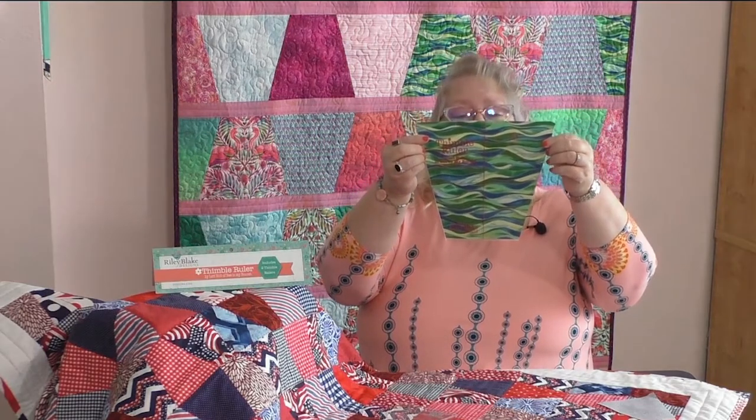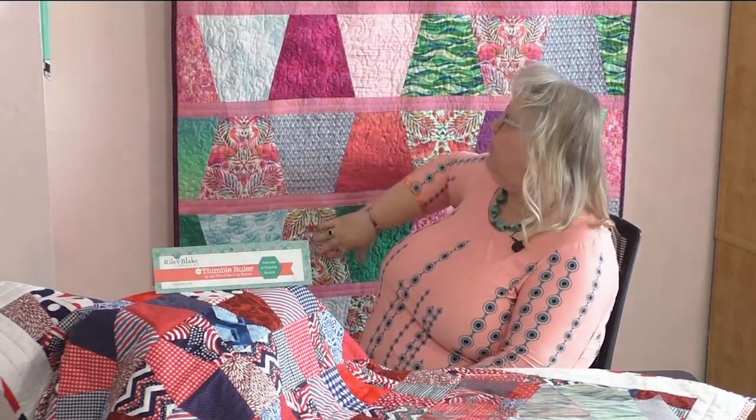With this 10-inch ruler, you can see on the quilt behind me that's exactly what I did. This is one of the fabrics left over from that quilt — you can see how big it is. The fabric I fell in love with was Tula Pink's flamingos in two different colorways, with supporting fabric also from Tula Pink. She's an amazing artist. If I used the smaller 5-inch, I would really lose some of the overall feel — I'd lose the foliage and wouldn't get the full flamingo. That's why I love this 10-inch thimble ruler.